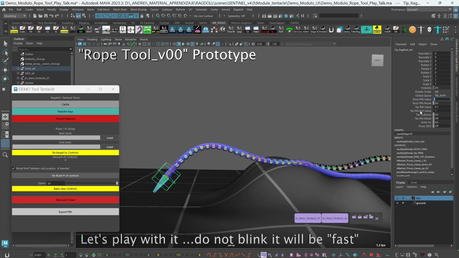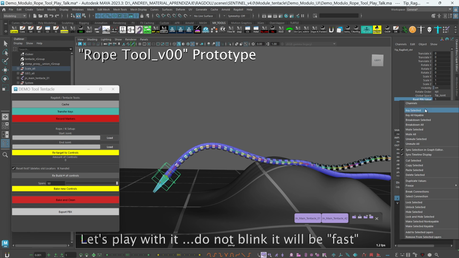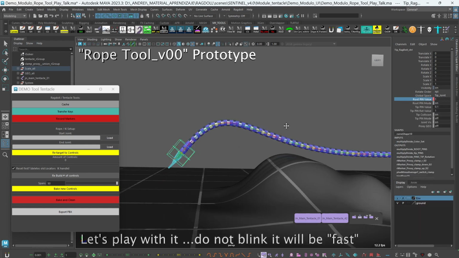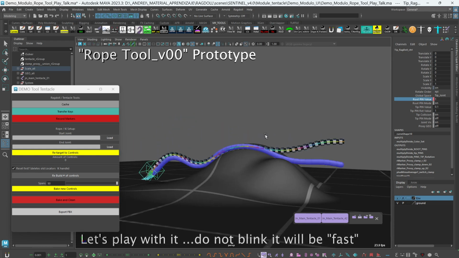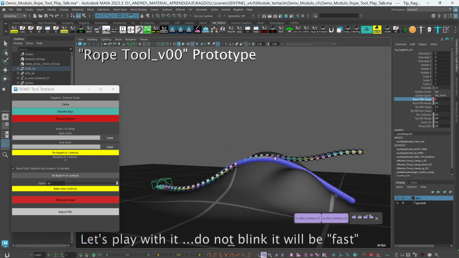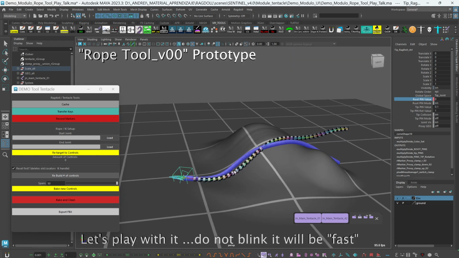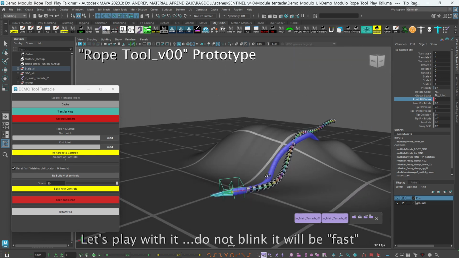For example, let's set a key here, and frame 9, frame 10, turn it off. So now your animation is just down. Yeah, this is more like it. Maybe you like it like this.